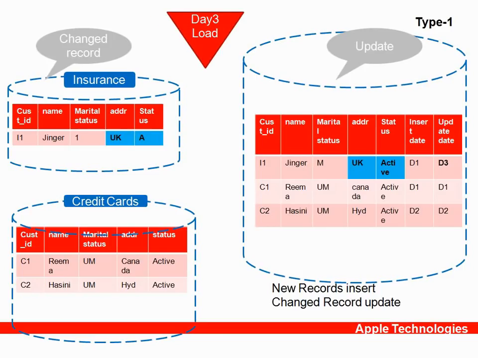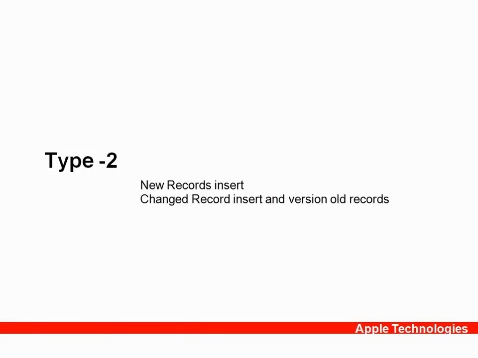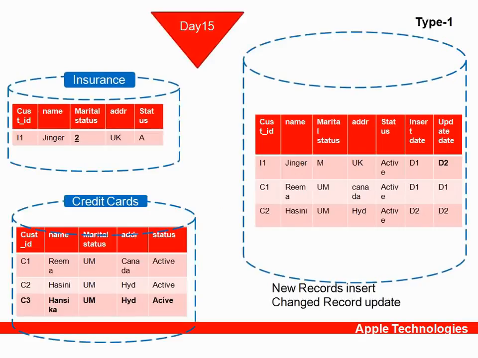Now in one scenario, if something changes here, we'll take all that and then dump here. Always the new change will continue like this. New records insert, changed records update. Because of this, no history. This is how type 1 works anywhere in the world, not only here. This is a predefined fundamental. Anywhere in the world, type 1 means it should be like this only.